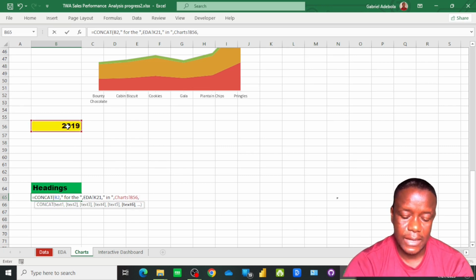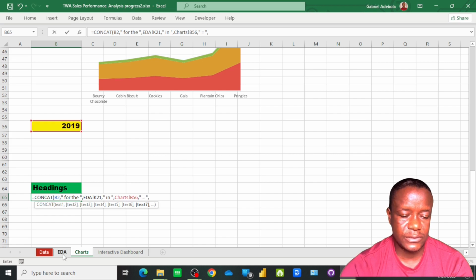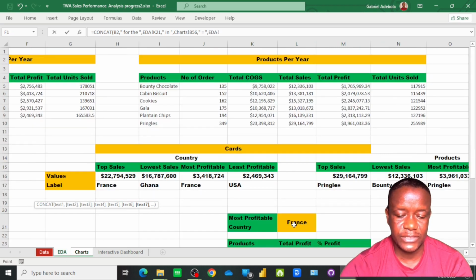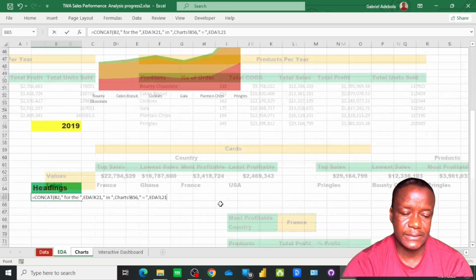comma. And what country is that? So I'm going to put that also in quotes. Quote, space, equals to, space again, then I end the quote, comma. Then what country are we referring to? Any country that appears here. Remember, this country has been linked to this place. That's most profitable country. So I hit my enter.